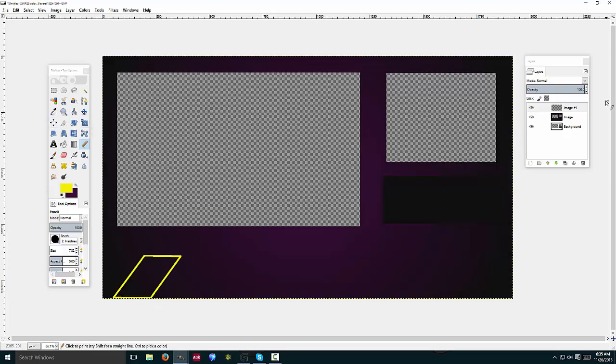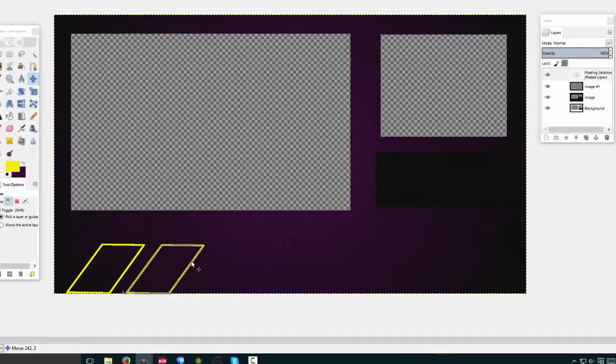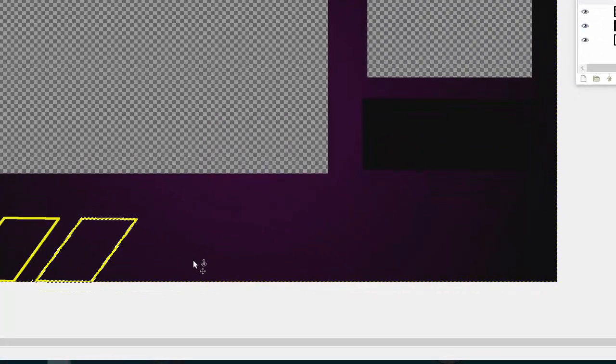And now, since this is in a new layer, I can hit Control A, which highlights everything in that layer, and then Control C, and then Control V. And that literally just copied and pasted a different version of this. So you can just do the same thing over again, but you are going to have to click down, because once you click, it anchors it and confirms that that's where you want it. Then you can just keep on pasting it over and over again. No, sorry, I did that one wrong. Control V. And just keep on moving it across like this.